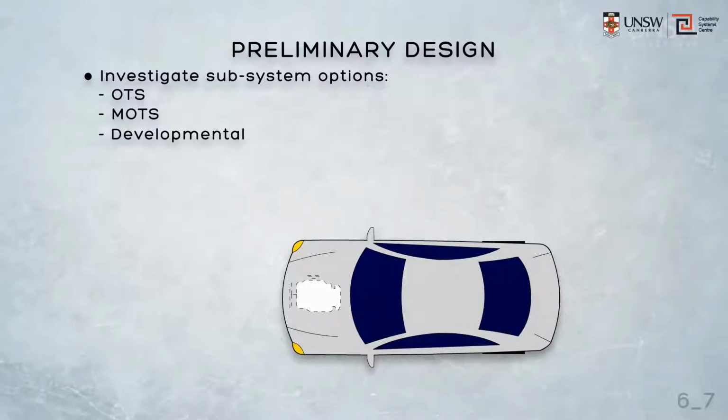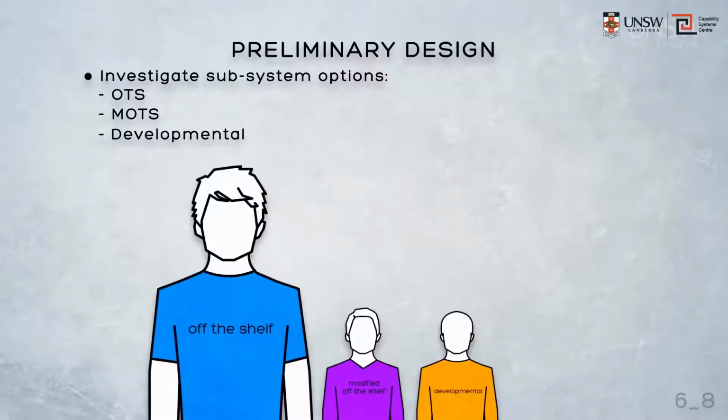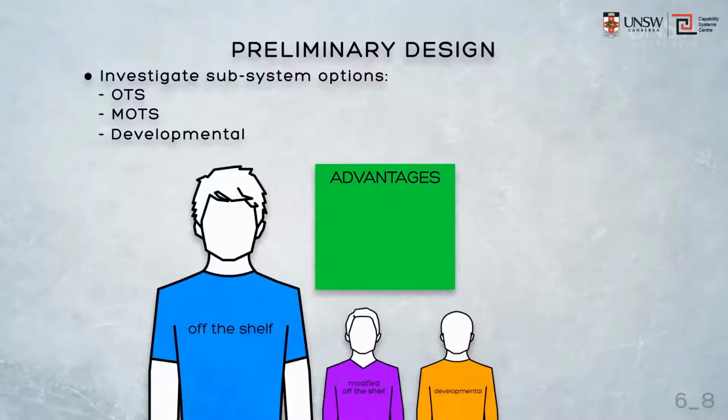Using our car example from earlier, if the engine was a subsystem within our car design and we knew exactly what that engine needed to be able to do from a function and performance and interface perspective, chances are there would be some commercially available engines that would fit the bill. Commercially available subsystems offer us a number of advantages. They're likely to be known in terms of their function and performance.